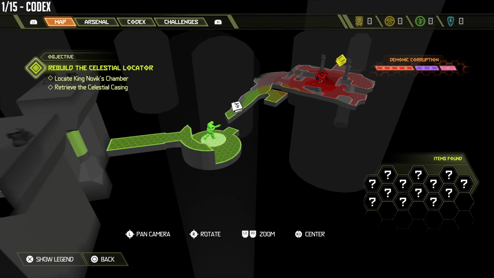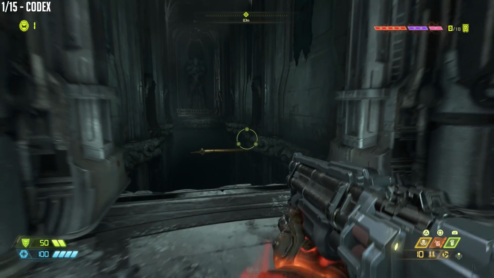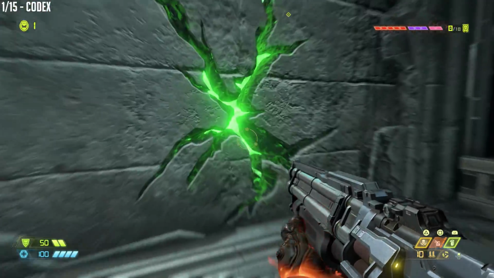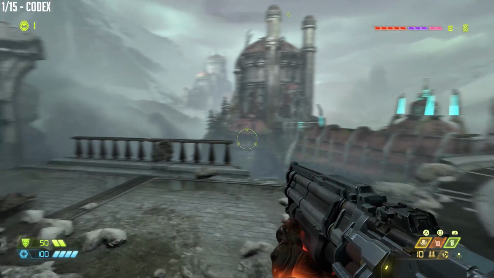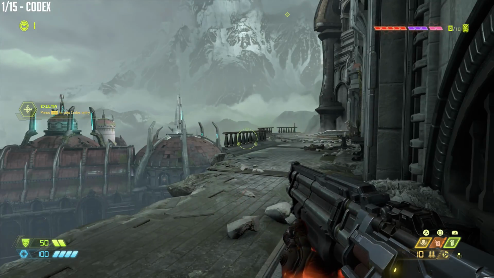Now you're going to see there is a Codex entry right in front of us, so we're going to pick that up, but you're not actually going to walk right past it. You have to go and break open this wall. Instead of going right, you have to double back to the left in order to get this one. So it looks like you're going to walk right past it, but you will not.